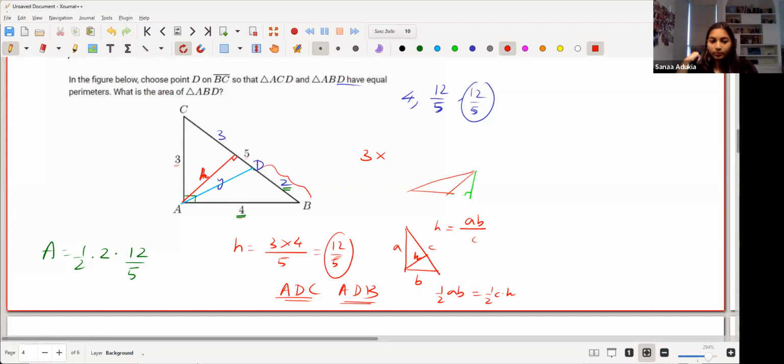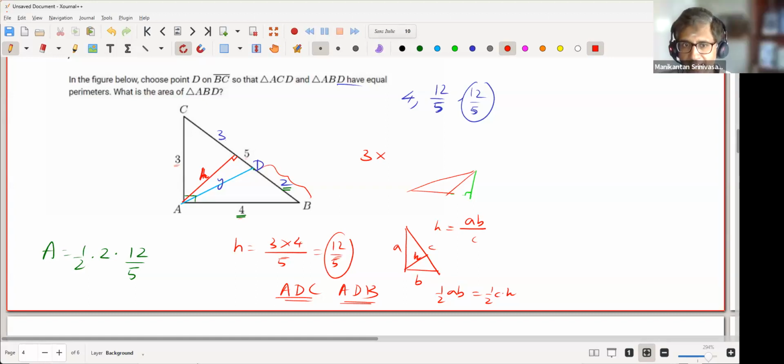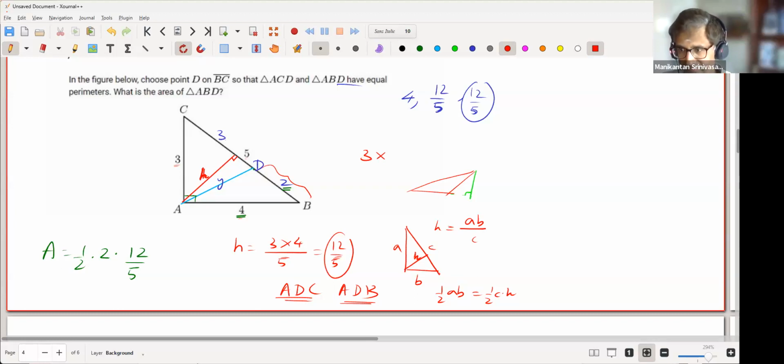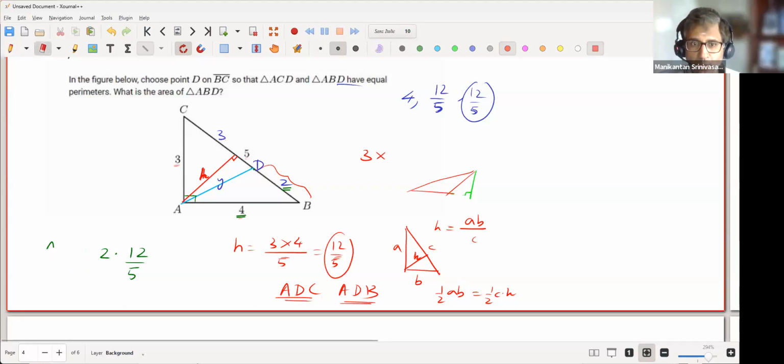But does the rule that we covered in which the height... okay, so the height for CDA and CAB is the same, and that's why it works. Exactly, right? So in CAD, the height falls within the triangle. In ADB, the height falls outside the triangle, but the height is still the same. Now the only other optimization I'll do on what Akrit covered is I don't even need to know what this height is. So I'll erase all of this.